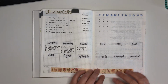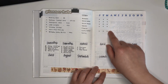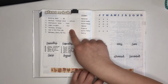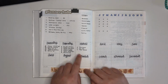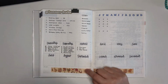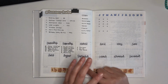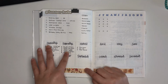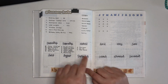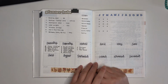Next is my goals and monthly task page. I've marked the goals I'll be working on, which are the same as the previous month. The numbers haven't changed since I listed them. For the tasks, I didn't accomplish a lot of the things I listed there because I was procrastinating a lot. And for March, I'm holding off on carrying forward some of the tasks from February because I want to be realistic about it. So we'll see. I left a little bit of space if I needed to write something else.